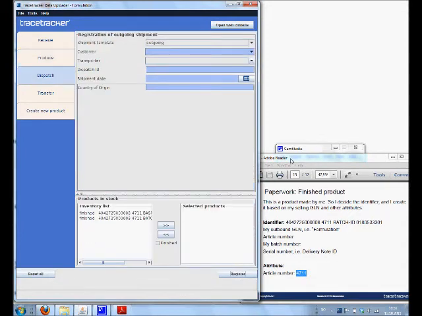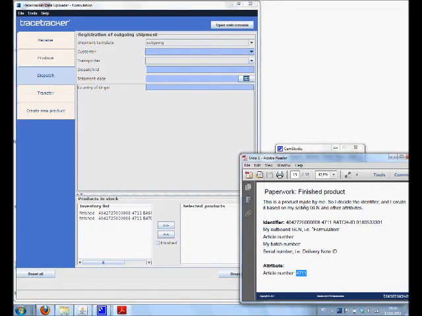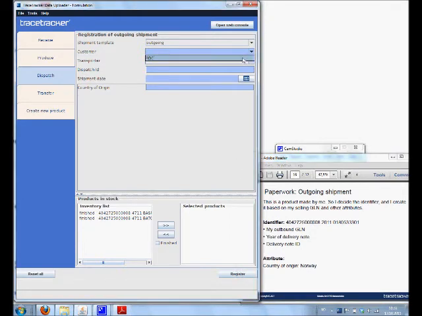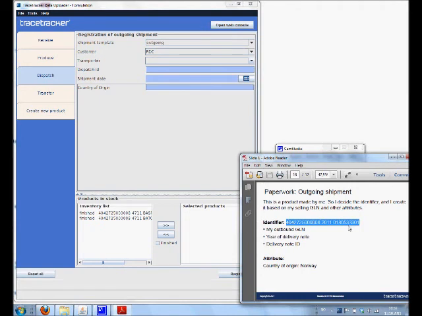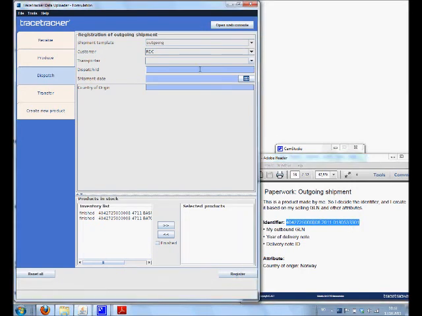The last thing then is to say how an outgoing shipment was composed of finished products. So we select the customer we're selling to, we select the identifier of the outgoing shipment.